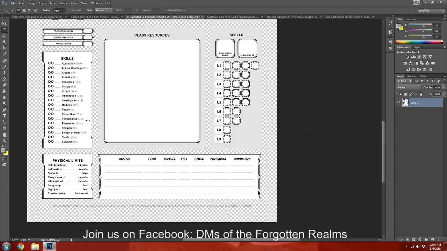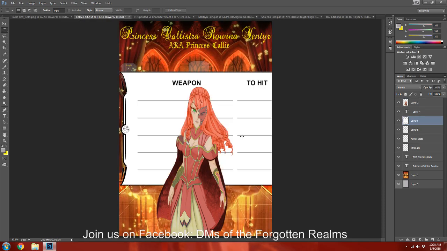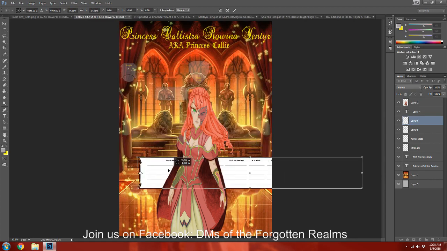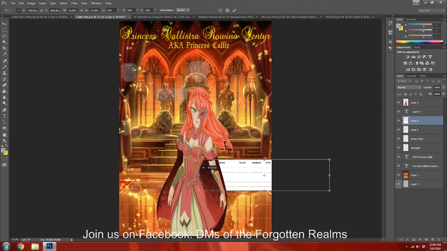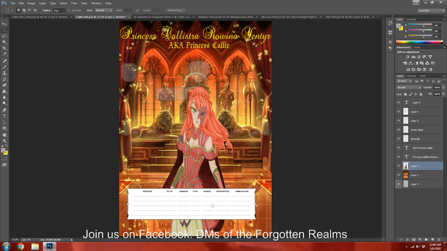Alright, now I'm going to get this whole block. I'm going to cut that, go back here, and wow, that is huge. Alright, let's go ahead and bring that down to size. And why is she on top of everything? And press enter on that. I'm going to bring her down here. She really doesn't need to be that high up. Whoops, not her. I want that layer I just brought in, so here.